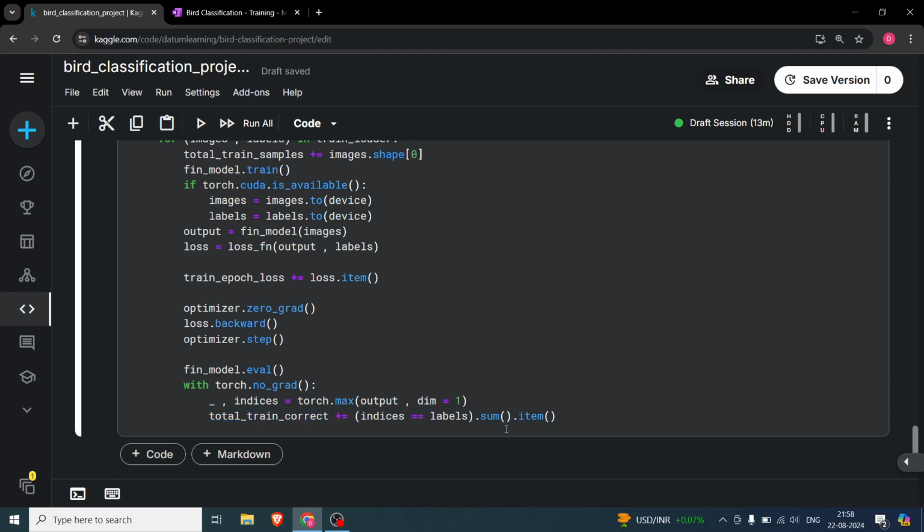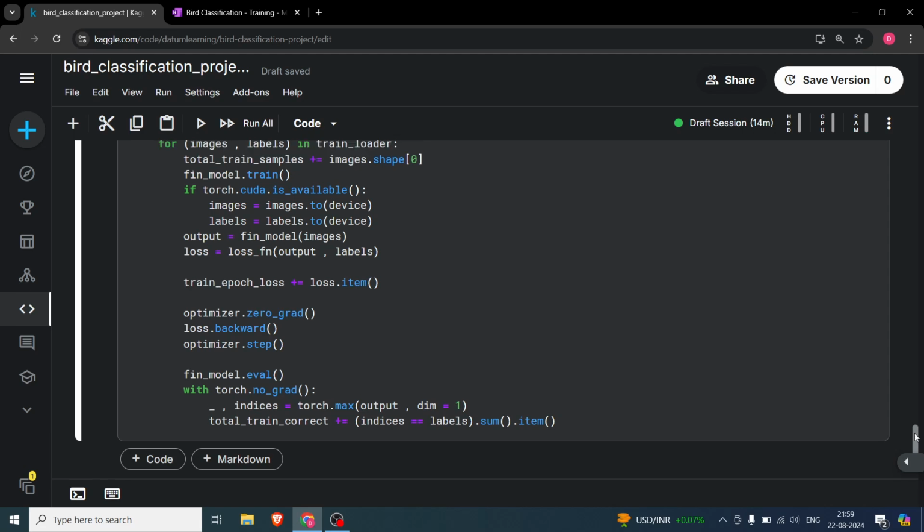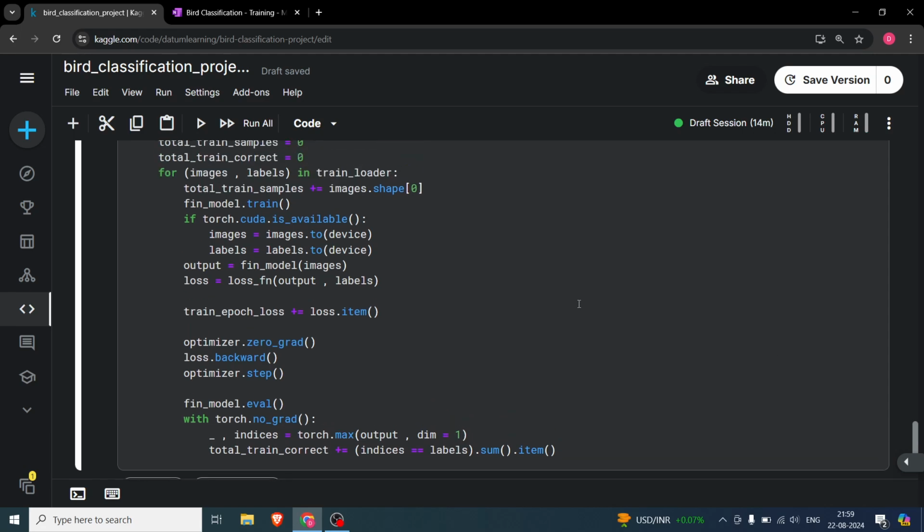So I'll keep it till here in this particular video, because in the next video we are going to implement the validation function, and you should first go through this particular video. If you are having some confusion, go back again, rewatch the video, so that in the validation step it's not that difficult, because most of the things will be just copied from here.